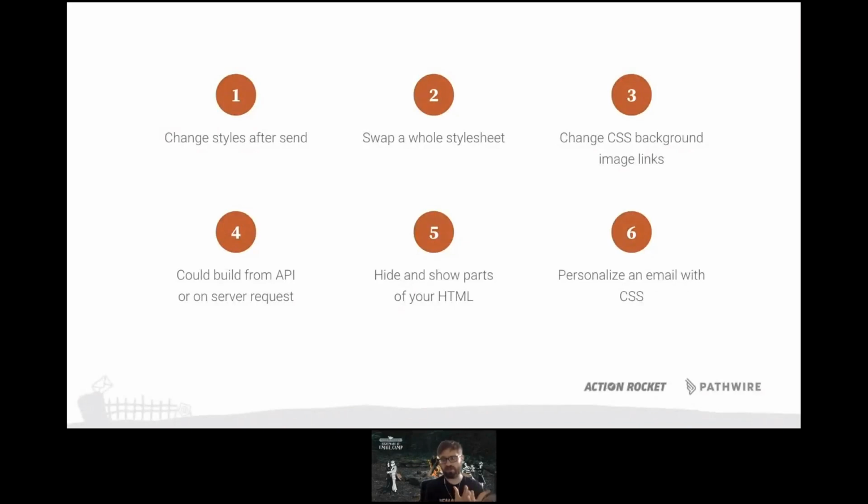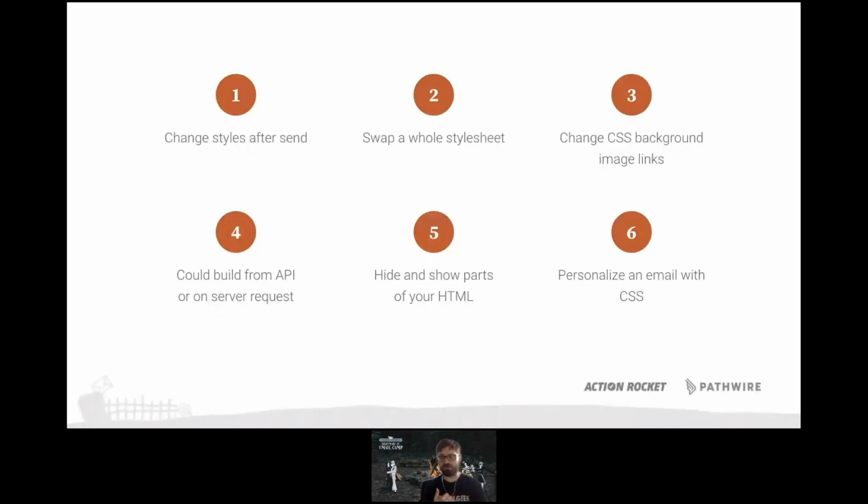So by having the image link in an external style sheet, you can not only have a live image by having that background image technique that we showed before, you can also change that link because you've got it in an external style sheet. So you can constantly be updating what's going on and constantly be changing what's possible with that image link.